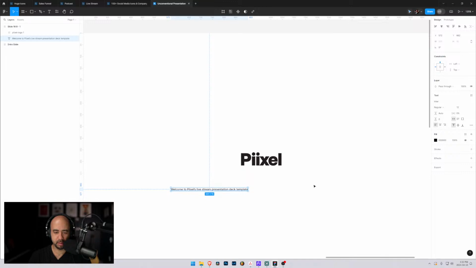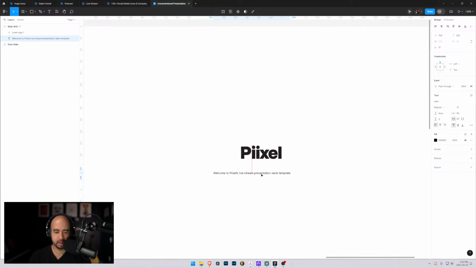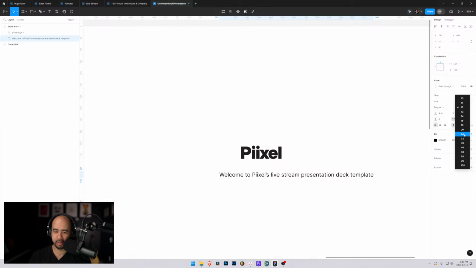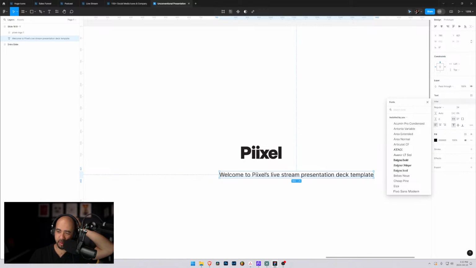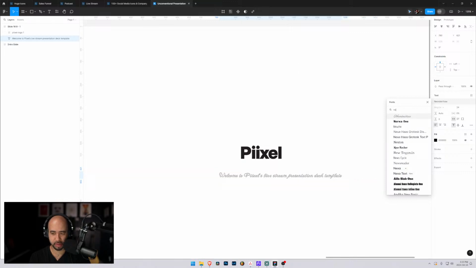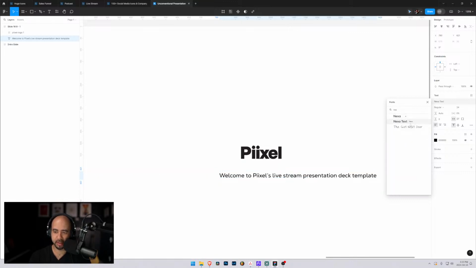What size? Oh, I don't know. 24. I actually purchased this font yesterday because I really liked it and want to use it. I think it's going to be better for me than Articulate, which has some issues. It's called Nexa.